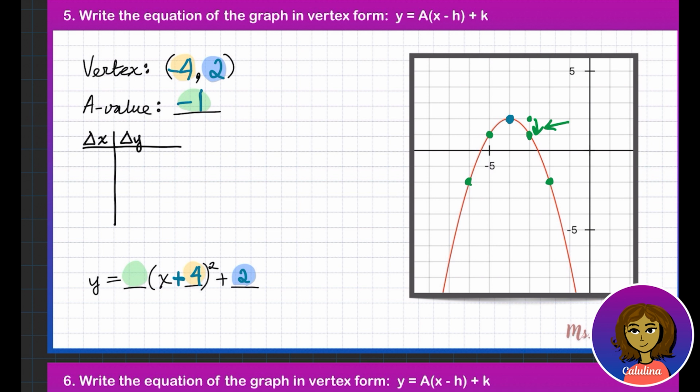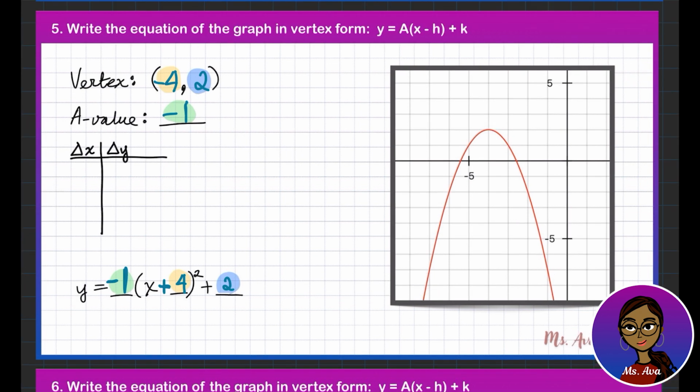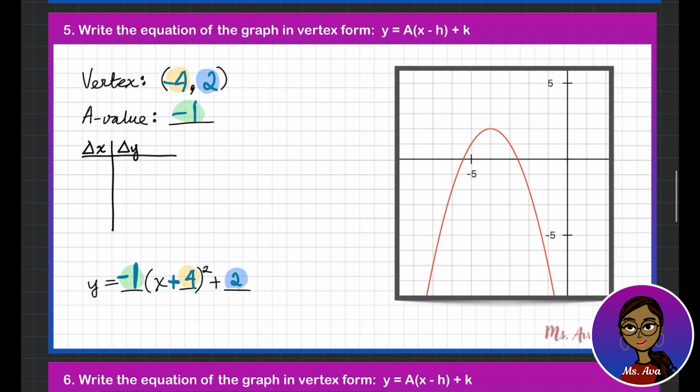Oh, okay. Yes, you have to make sure that you put the negative part because it's a downward facing parabola. So that is it. This is going to be our equation. But if that makes you uncomfortable because you can't always rely on being able to tell exactly how far you have to go down just from going over one, then keep watching because we're going to go over some examples that are not as obvious.